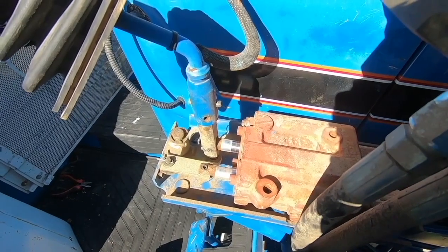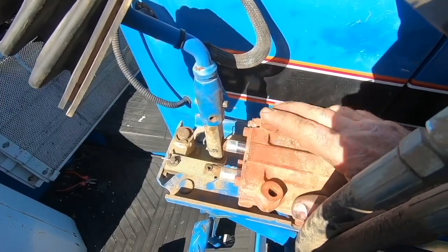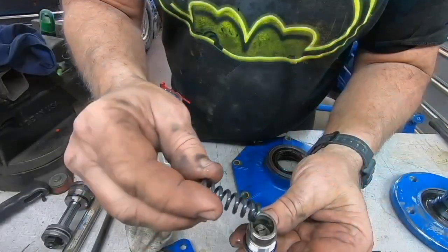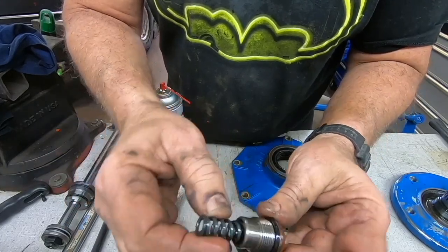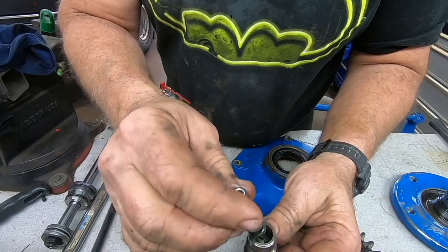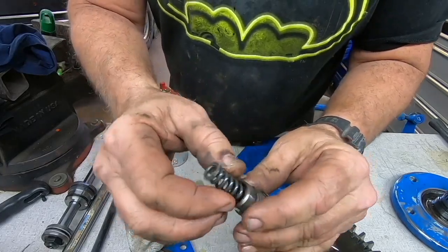So let me see if I can do a little research on this valve. I don't really want to just take it out, and I really don't want to take this whole valve out, to be honest with you. So let's do a little research on that. Okay, so it looks like this adjustment nut just tensions this spring more, so you can loosen the lock nut, tighten the screw, and adjust what pressure it relieves at. And this must push on some kind of valve on the inside. Let's get a magnet and see if something comes out.